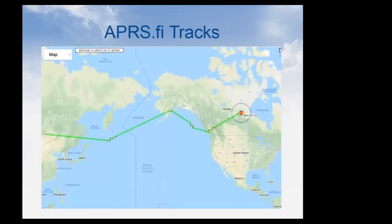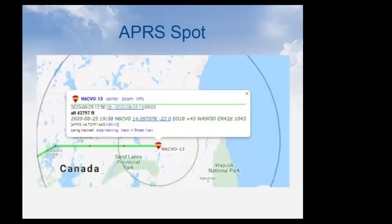When the data gets loaded to APRS.fi it creates tracks showing where the balloon has been flying. You have to interpolate through nighttime gaps when it didn't report, but it gives a fairly decent flight path. Clicking on any APRS point pulls up details — this one showing the balloon flying at 43,000 feet, with info indicating it was actually uploaded from an HF WSPR signal and then pushed up to APRS.